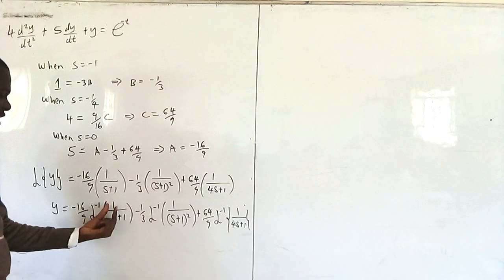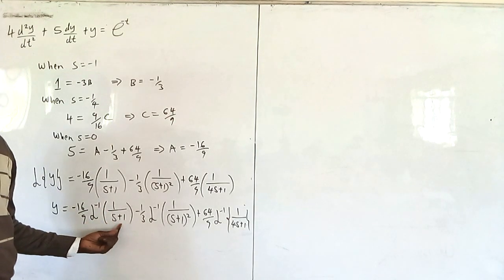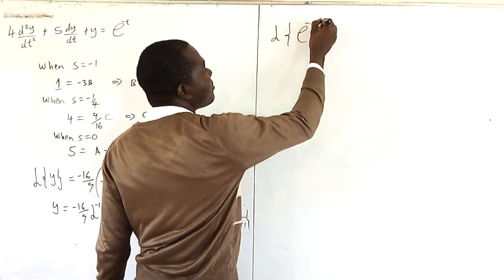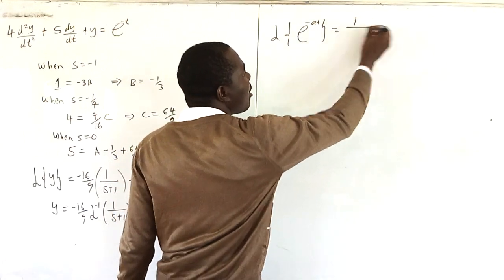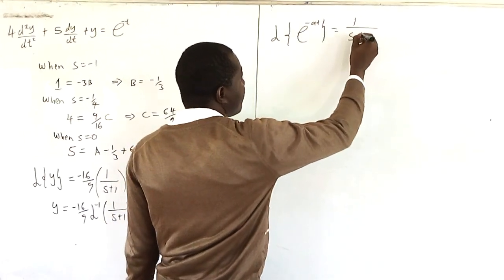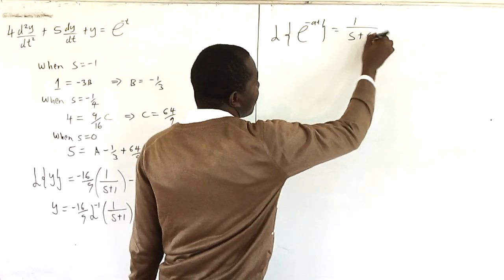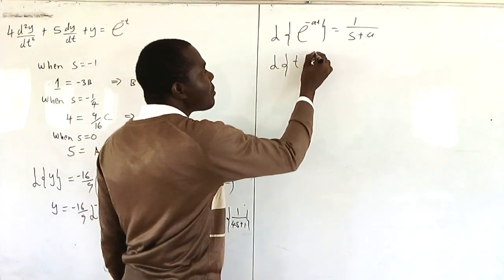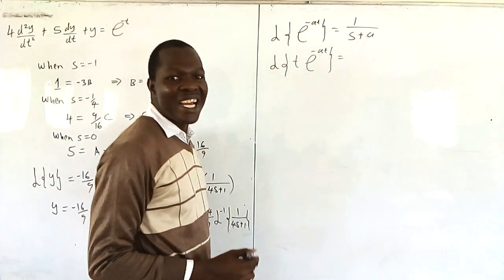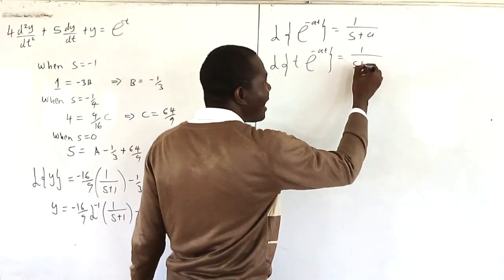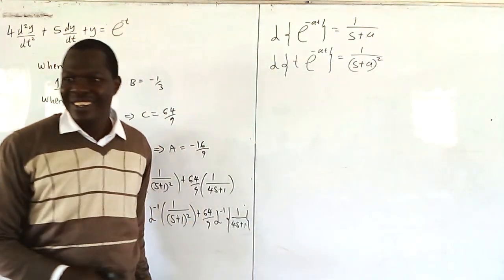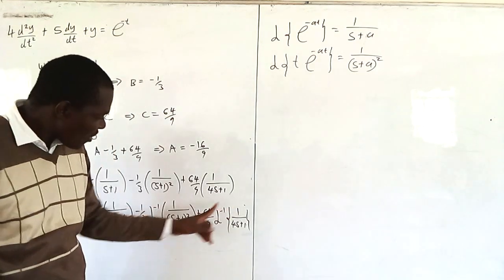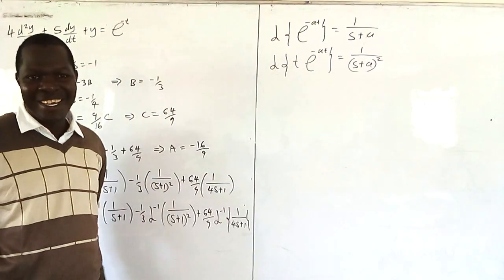Start with this one: the Laplace inverse of 1 over s plus 1. So that is exponential. When you have the Laplace transform of exponential negative at, you are getting 1 over s plus a. When a is negative, a is positive. And when you have the Laplace transform of t times exponential negative at, you are getting 1 over s plus a squared. We proved that. So this is your 1 over s plus a squared. It is already here, isn't it?